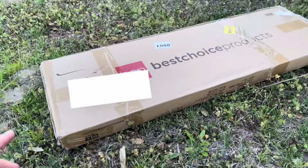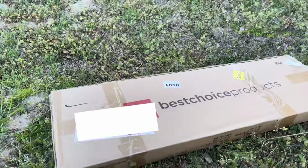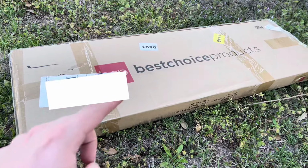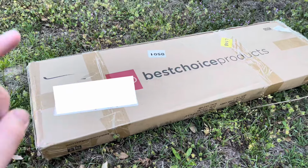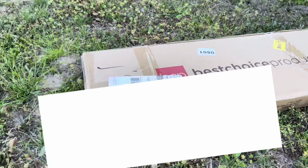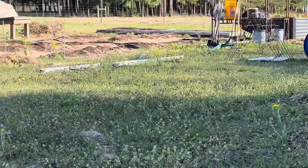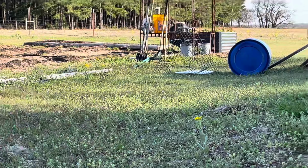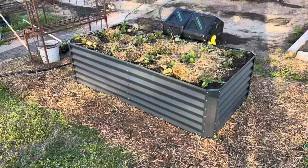Hey guys, so I'm in kind of a scruffy part of the yard because it's very windy and I want you to be able to hear me. Today I've got the Best Choice Products 6 foot by 3 foot by 1 foot raised garden bed. And I'm gonna put it right over here. So I'm gonna clean all this area up and get it installed there. I have over there, I don't know if you can see it.